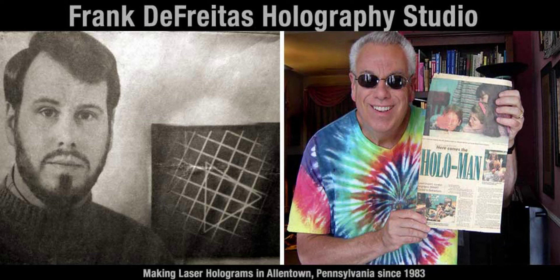But there were researchers hard at work with the theories of Dennis Gabor at the time — Yuri Denisyuk of the former Soviet Union, and Emmett Leith and Juris Upatnieks at the University of Michigan in the United States. These researchers took Gabor's theories, applied them using the special properties of light that only a laser can produce, and created the first true three-dimensional images we now call holograms. The scientific journals were absolutely filled with articles for years after the initial first holograms were created. It was actually seen as one of the most exciting inventions of this century. Literally hundreds of patents were issued as research laboratories worked around the clock to come up with uses for this new technology.